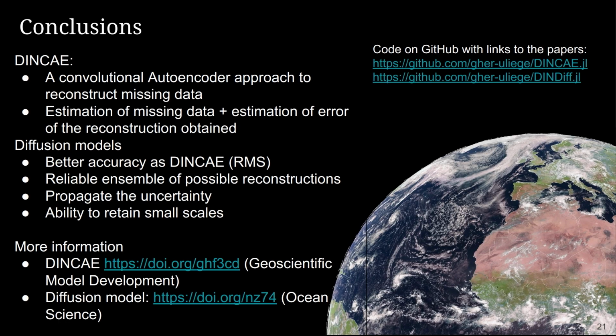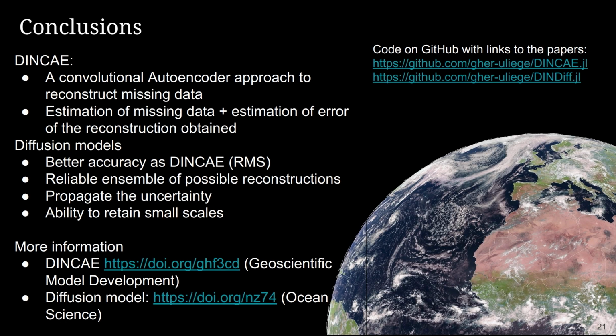Okay. So in conclusion, I showed two methods. The DINCAE with a traditional UNet is trained in what I would call a classical supervised way. You have your image with noise, with missing data, and then you add even more missing data and try to recover the data under the clouds.